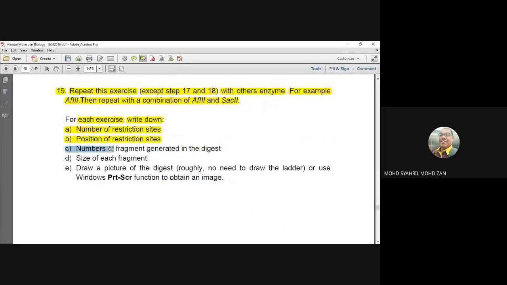C, the number of fragments generated in the digest; D, size of each fragment; and last one, draw a picture of the digest. So untuk kita buat benda ni, awak kena print screen sahaja dan letakkan dalam awak punya reports. Right? So untuk eksperimen ni tak perlu buat infographics.